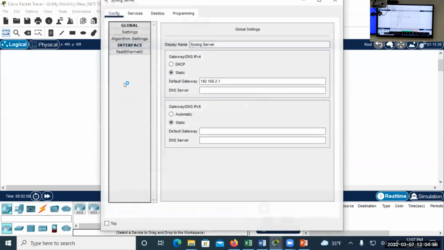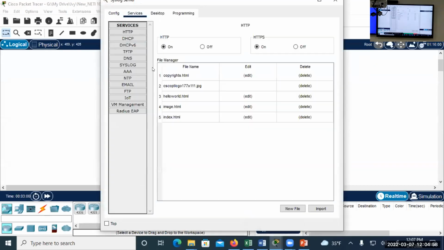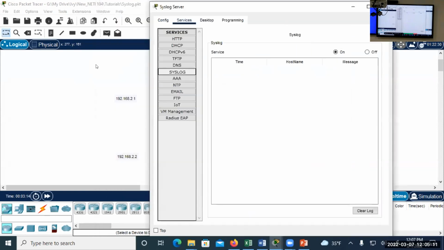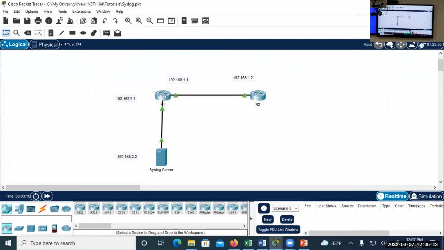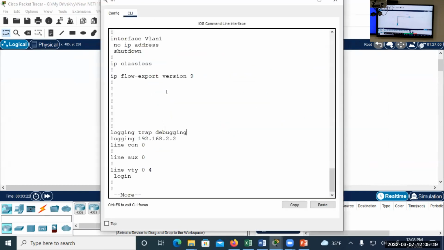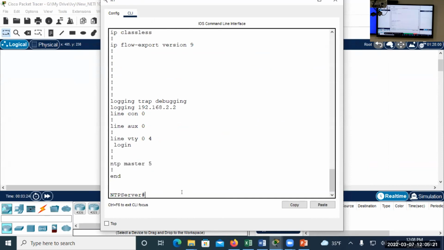So for this one, I have the service. I have syslog here, and think about it, if you work in the network, you have the monitor, right? And you can capture everything that's going on here. So right now I don't have any log for this one. Right? So see what happens here. If I shut down the link here, it's G0/0 shut here. Right? So I go to the router, I shut it down.